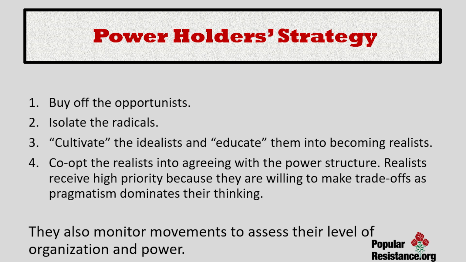So as we talked about in the last slide, the tactics that the power holders use to divide these four different types of activist personalities start with buying off the opportunist. You do that with jobs, money, attention in the media. Now you're going to be on CNN. Access. You can meet with the president, meet with the president's top aide, meet with congressional staff. Have a phone number you can call the top staffer at home. I mean, you're really in the middle. You're important now.